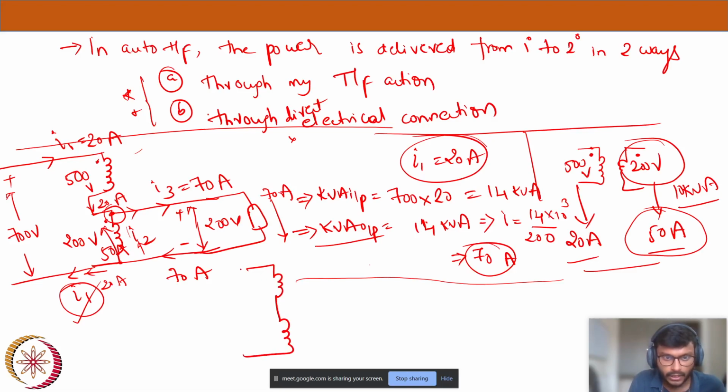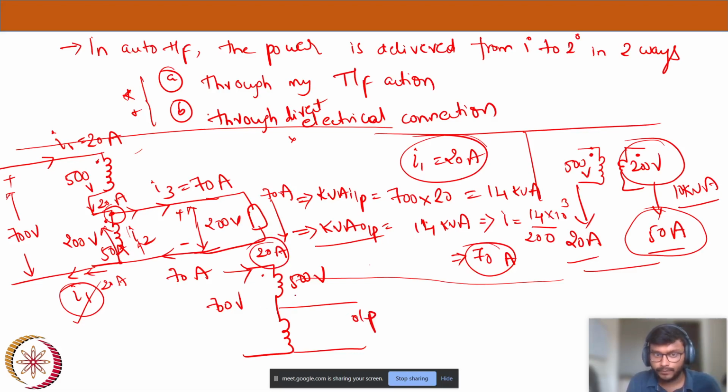So this is the connection, right? Here I have given 700 volts, and this is my 500 volts. Now I know there is 20 amps flowing. Here I am taking the output, so this is 20 amps, drawn from the supply. And once I give rated current and rated voltage to my primary, I know how much my secondary will draw, right?